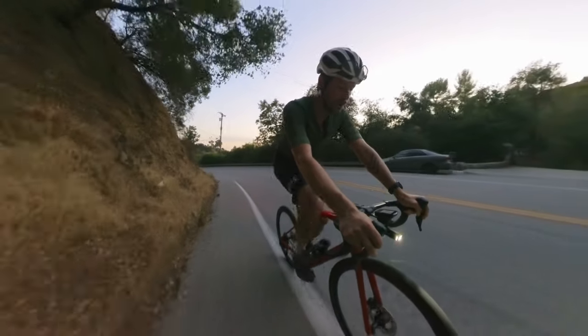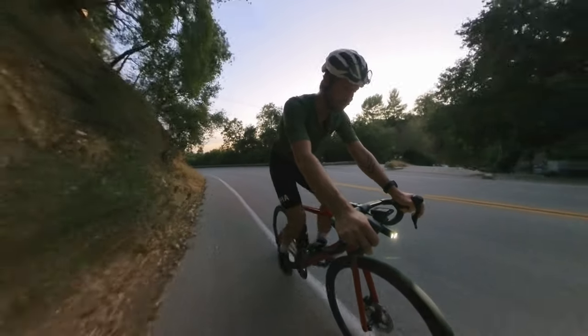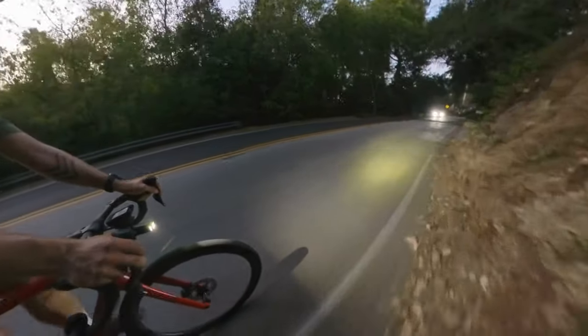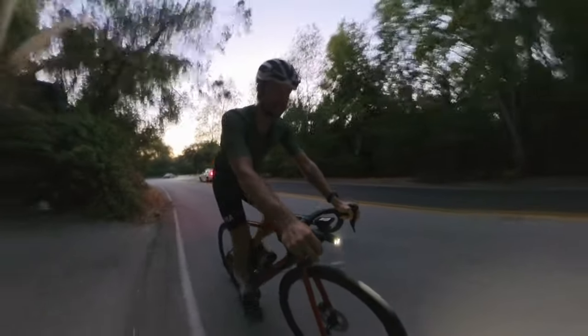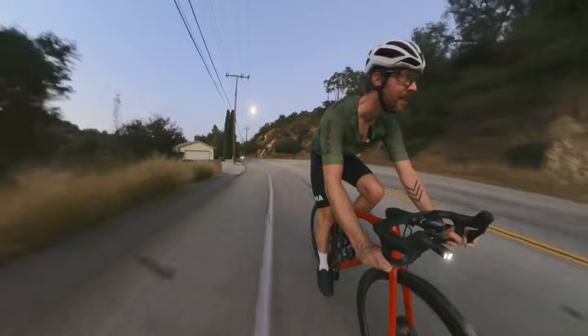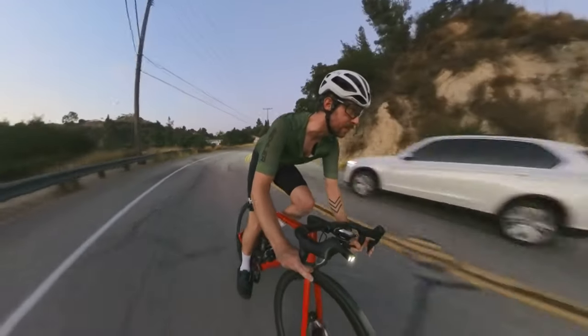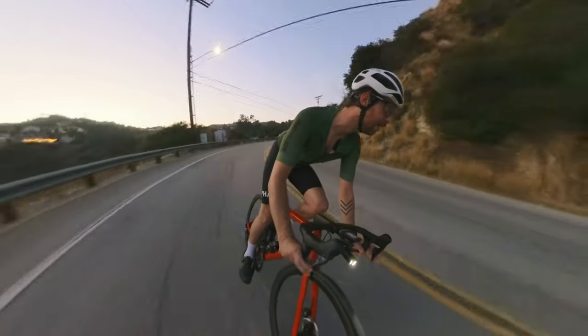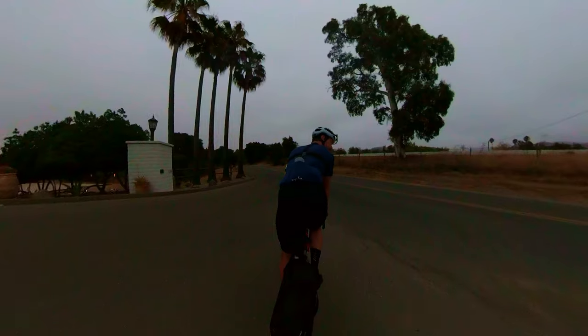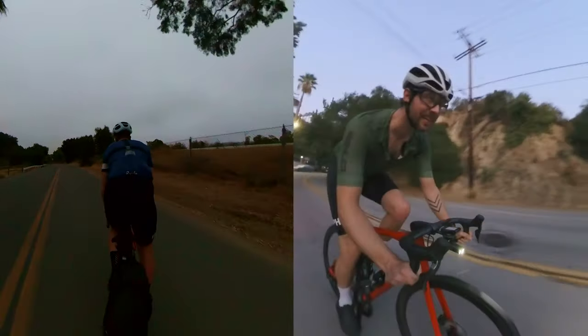I'm at the very end of the third interval, doing okay — my heart rate's gone up a bit. But the sun has gone down, as you can see by the light I've turned on. So, perfect opportunity to test the low light capabilities of this camera. It is a beautiful night. Let's take a moment to appreciate what this camera's doing — it's stabilizing a bouncy image in low light, literally the worst case scenario for any camera. This shot is from the previous generation in similar lighting. This shot is the new X3. Look at the difference in the noise — it's literally night and day.